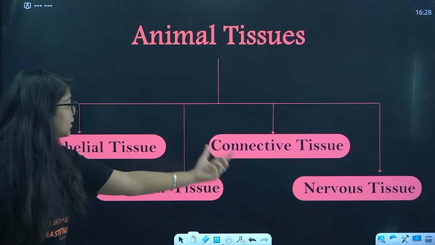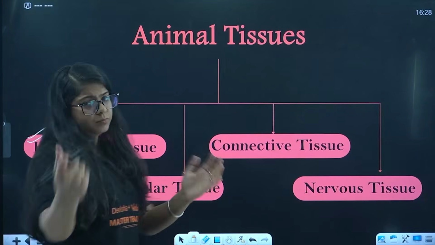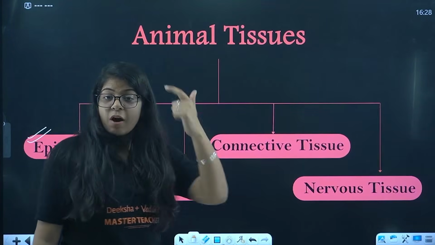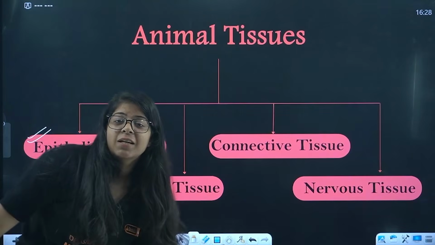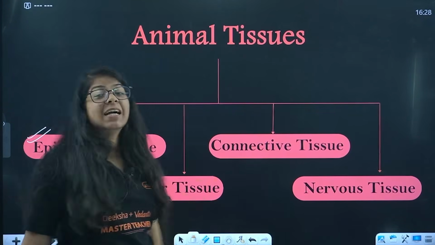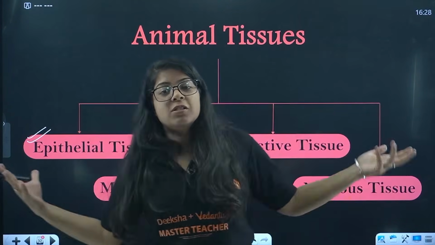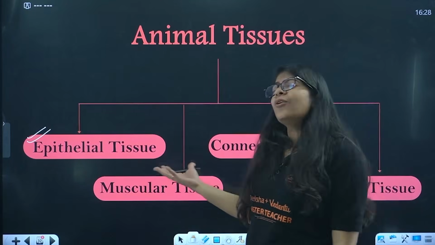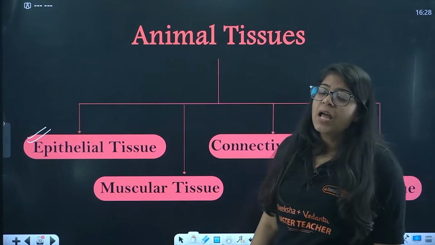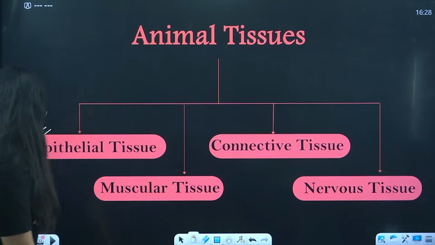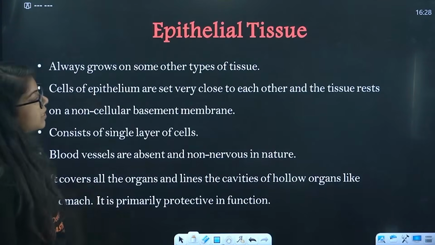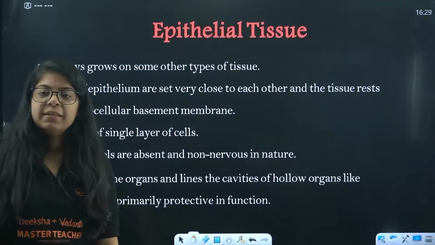Now you can remember these 3. The muscular tissue, of course, nervous tissue, of course, in your knee. Okay, you have brain in your knee. Then we have connective tissue, of course, my whole body is connective. Now, one you have to give a little bit effort, that is your epithelial tissue. Done? Now beta, let's see one by one what all these tissues are, starting with your epithelial tissue.